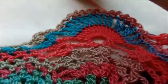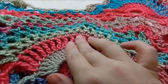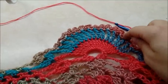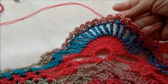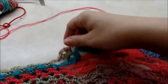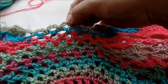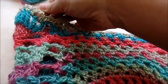Now, I'll show you what we're going to do now. You can see that we got two pineapple stitches started. This is the starter one, and then we started one way up here. This one isn't finished yet. So we're going to be chaining three, working single crochet, chain three, single crochet, chain three, in each of these spaces, just like we did with this one, all the way. And then we'll do the V-stitch where the V-stitches are. We'll just keep doing V-stitches, and then when we get to here, we'll do our chain threes, single crochets, and then the V-stitch, and then the chain three, single crochets.